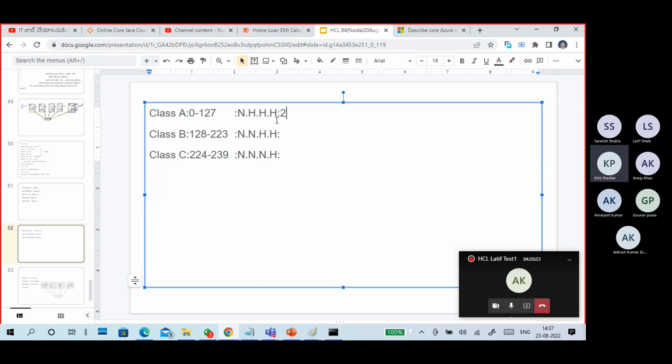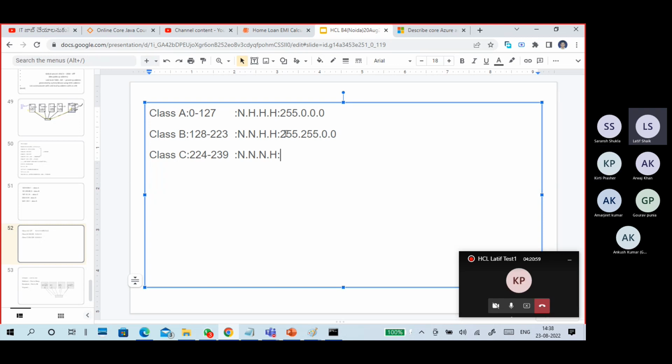These three classes are the same that you told. Are these three classes the same? Because they are ranging differently. Their range is different, and their network is different. We don't use D and E, because D is a multicast only for multicast purposes, and the other is for some research purposes. But these are in different ranges. I will explain this one. I'm just giving the details.